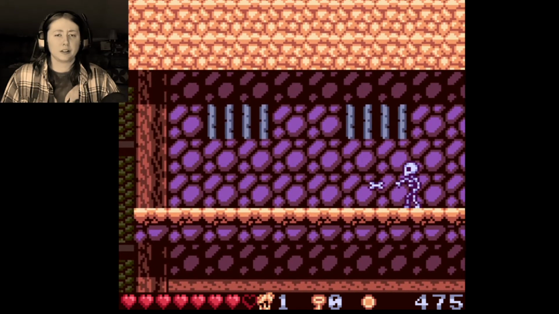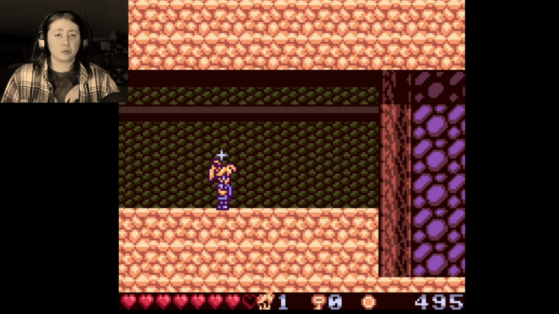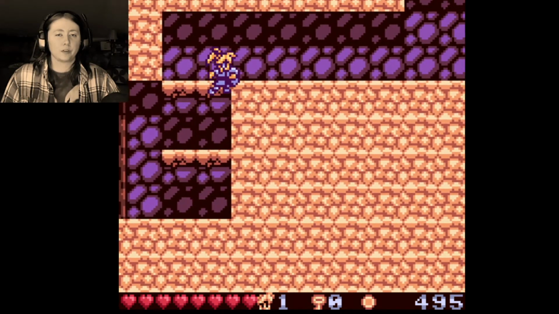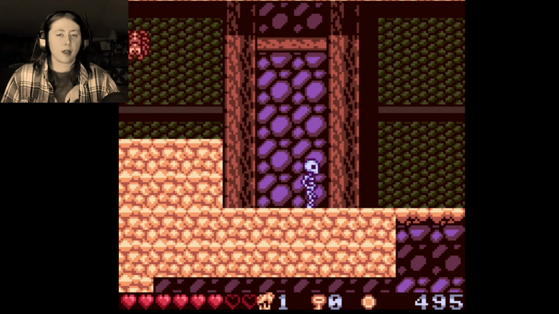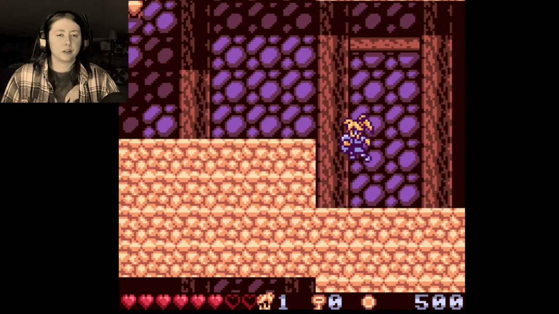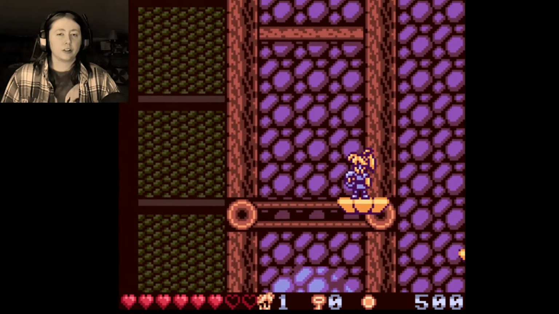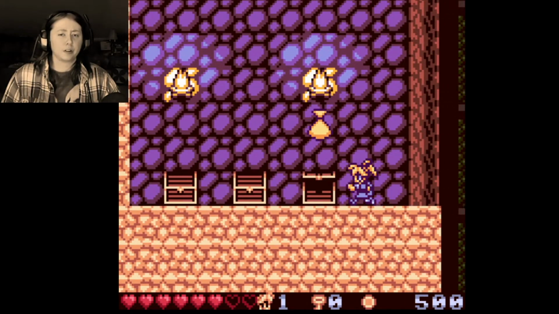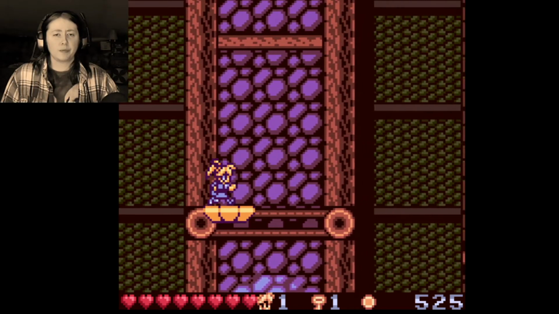Easy does it. Easy does it, says I. I don't know why I says it, but I do. There we go. Alright, so up I go. So back the way I was. So this is a matter of actually doing the right thing. Ooh, okay, that was chicken. Mmm, chicken. Alright.